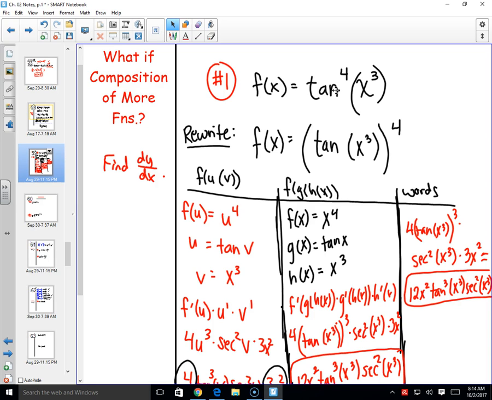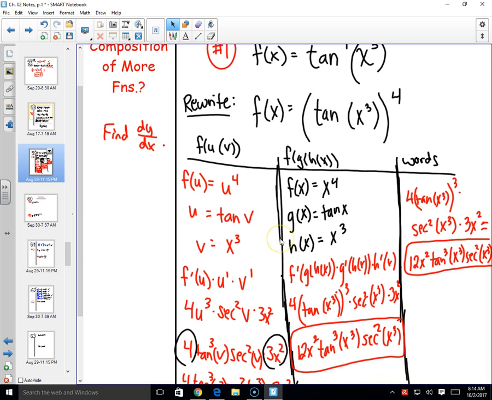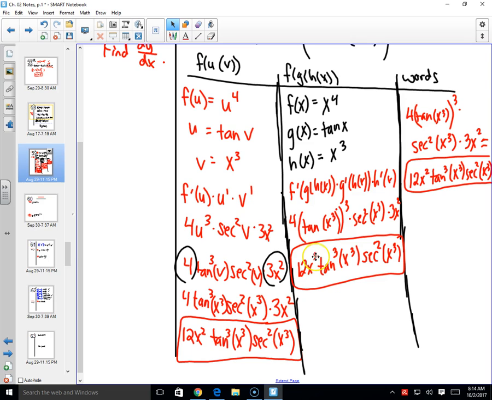Oh, let me scroll down a little bit. And a couple of you, I think, got a little confused on Friday about where the 12x squared came from. But the 12x squared, remember, secant squared is of v, not of this guy. This guy can be rearranged. He can go before or after. Secant squared, once again, is of the x cubed. He's not of this guy. This guy can be rearranged to the front, so I just brought him to the front and multiplied. These ones are kind of stuck. We could make secant squared 1 plus tangent squared, but that just doesn't sound fun right now.